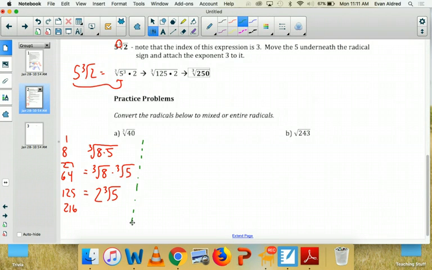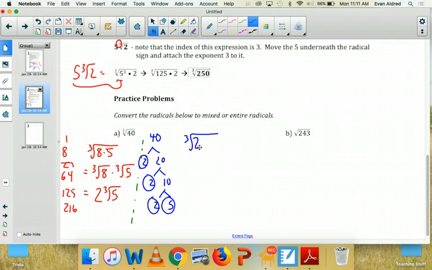Now I just want to show you this using prime factorization so you can see both ways. So we'll do this in blue. We can do it that way mentally like we did in red, or we can write out the prime factorization of 40. The prime factorization is 2 multiplied by 2 multiplied by 2 multiplied by 5. So the cube root of 40 is the same as saying the cube root of 2 times 2 times 2 times 5. And now, since it's a cube root, we are looking for triples. Well, there is a triple.